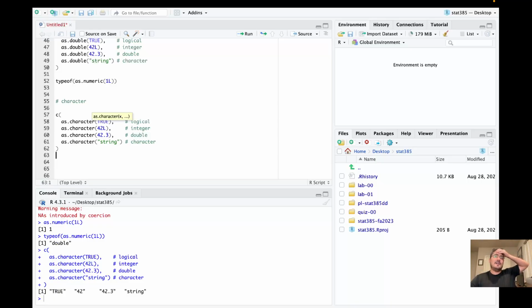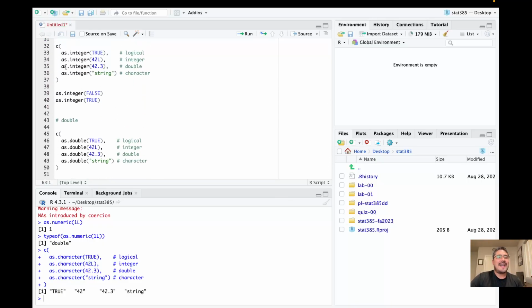Okay, so now the other type of coercion is implicit. Sometimes this coercion will just happen naturally, or we can force it with different operations. So the noted difference between explicit and implicit is that in explicit coercion I'm using an as. statement to coerce an object from one type to another.